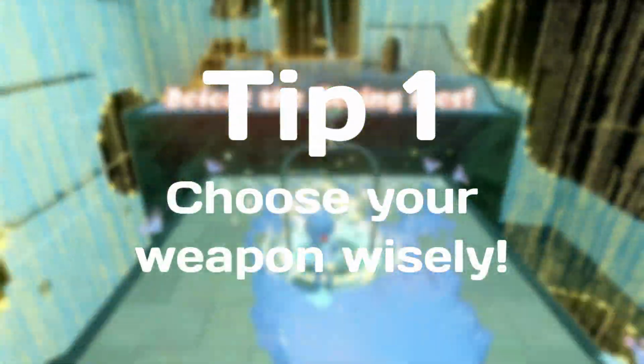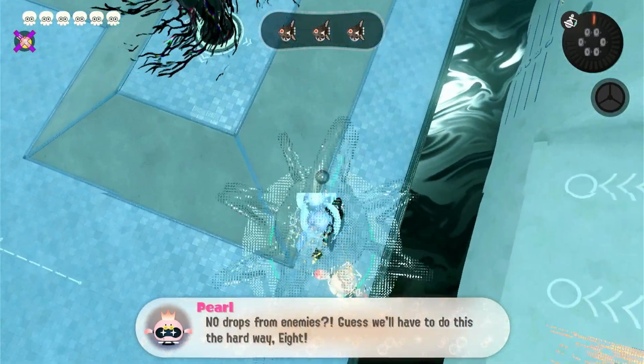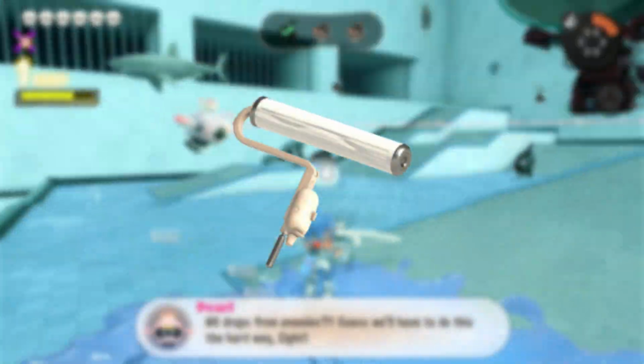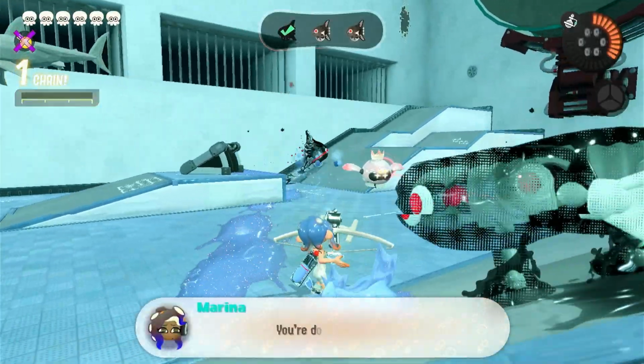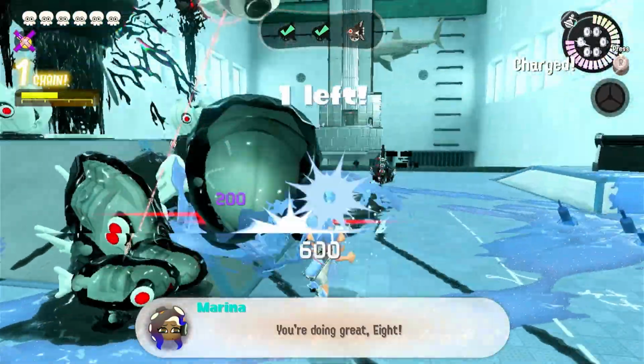Choose your weapon wisely. With all the palettes available to you, you might be tempted to choose the one you're most familiar with, be it the Splattershot, the Splat Roller, or anything else. Keep in mind though that even if you don't like playing a certain weapon in multiplayer, Side Order has color chips that cover those weaknesses up for you.